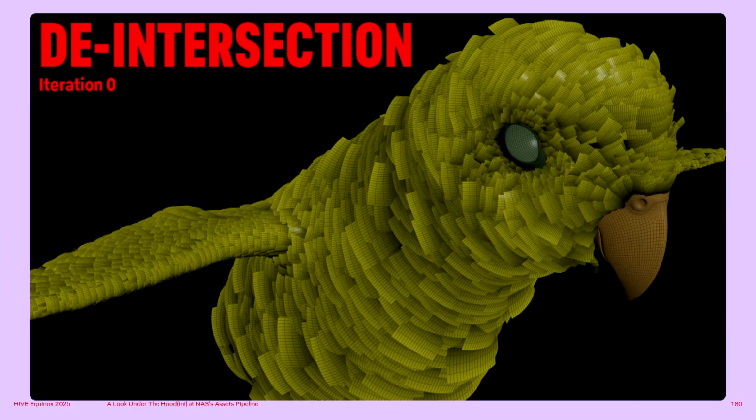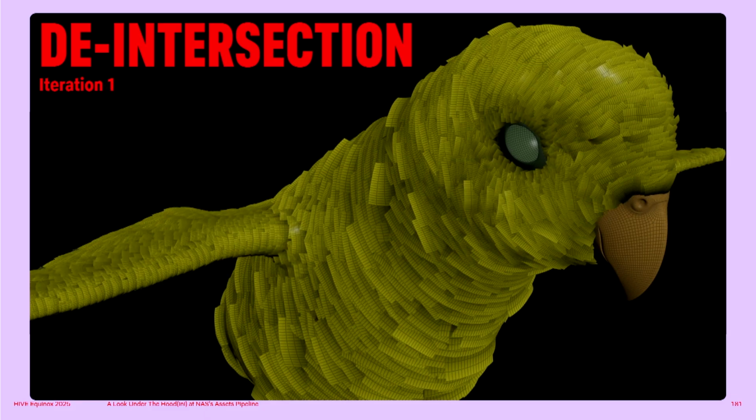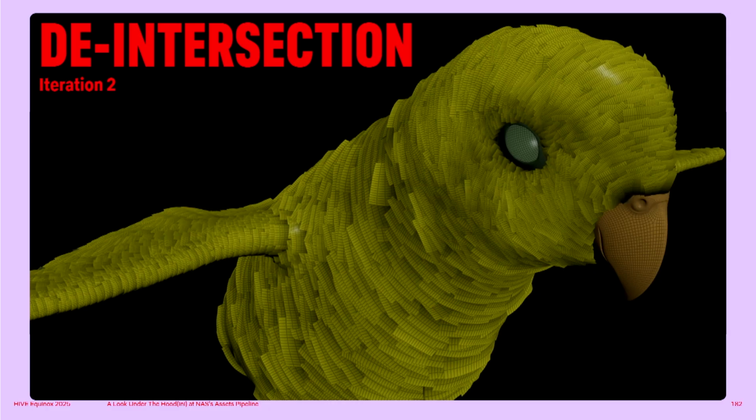Quill also has a way to de-intersect those lattice meshes, and it's quite good at it. Here we see the incoming lattice meshes converted straight from a curved groom that an artist made. There's quite a few intersections that can cause trouble with the final look of the bird, as well as in downstream departments like character effects. After just a single iteration of our de-intersection, it's already looking much better, but after 2 or even 3, we converge on a really good result. This is far better than the state it was in at the beginning.